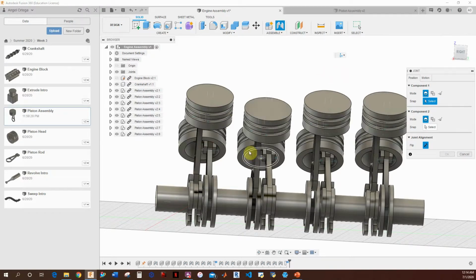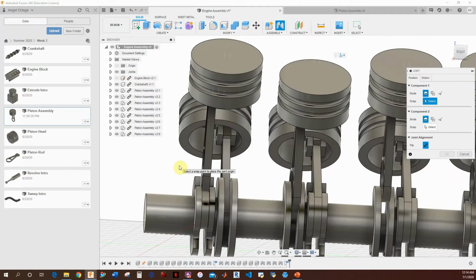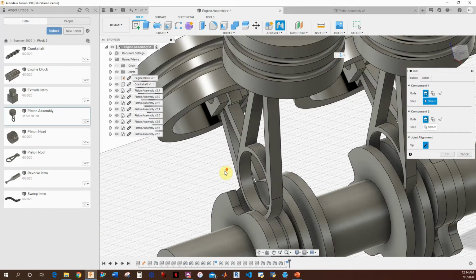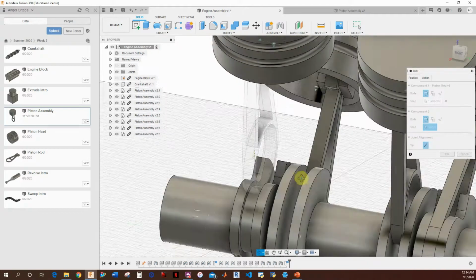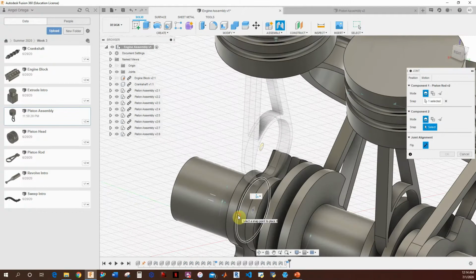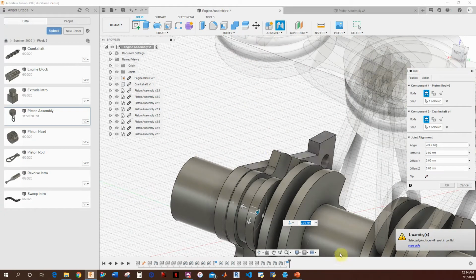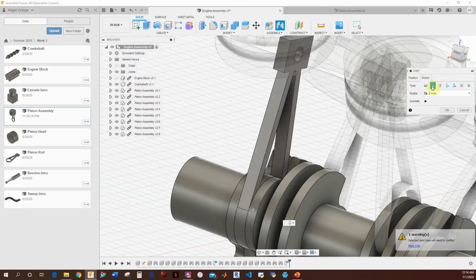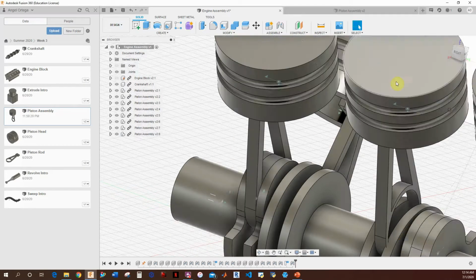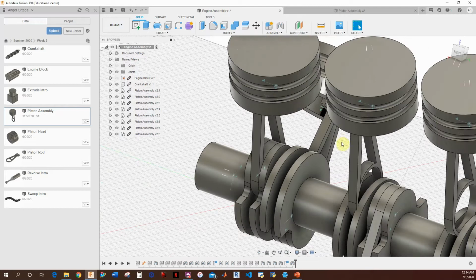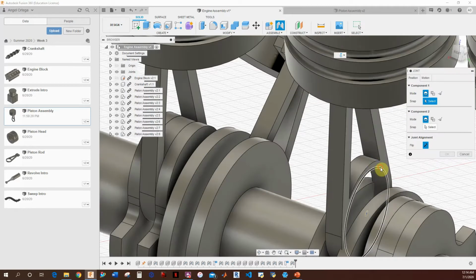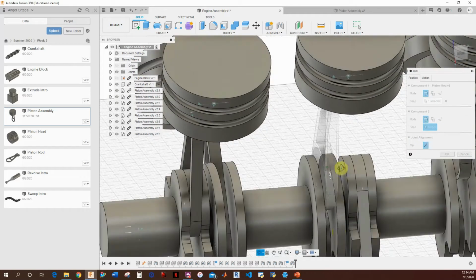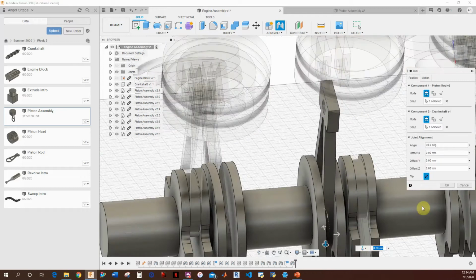Okay, now that we have positioned everything in such a way that it just wants to fall into place, then what I'm going to do is I'm going to actually attach them together just like I did the other side. So again, we're going edge to edge here because they're going to be revolute. Okay, so as you can see, it's back at cylindrical because that's the previous one we used. So all I need to do is go to motion and select revolute instead. And then I'll go ahead and click OK. So that's the first one down. I just have the 3 last ones to go. Okay, so there it is. And there it is. Okay.